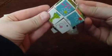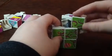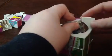Hey guys, we're back. Sorry. So we have this little quarter that's complete. And sorry, I felt like something was wrong. Now you're gonna pick another one. That goes up there, doesn't it? Wait, no, that goes right here. Yeah, it goes up there. And then you're just gonna pop another edge piece in the right orientation.